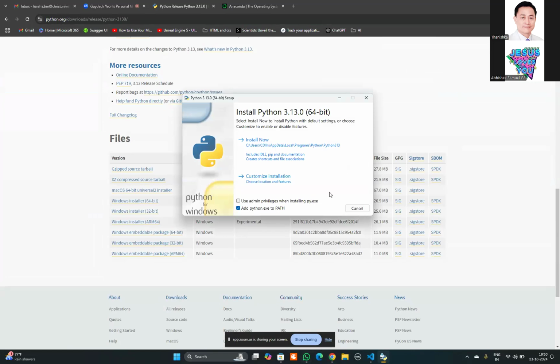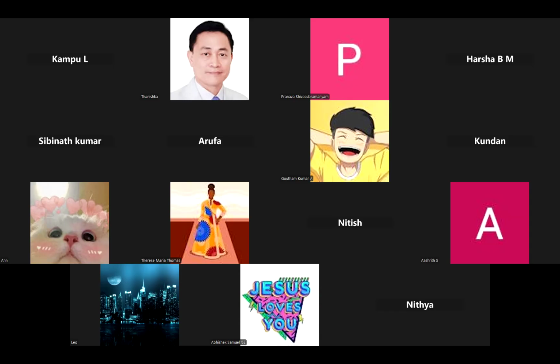Sir, I installed Python 3.13.0 64-bit. While I opened it, it's already showing the tick mark for use admin privileges when installing py.exe. Shall I take it out? You can keep both. It's like giving administrative privileges to Python.